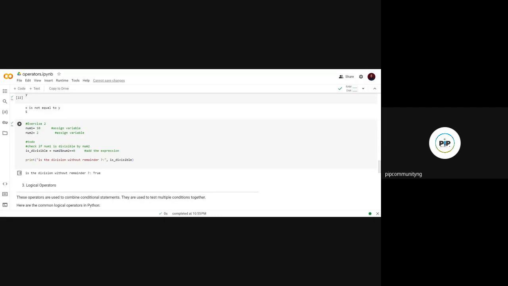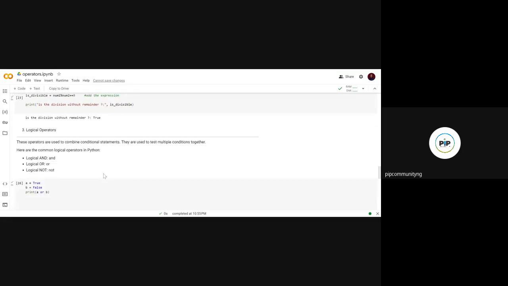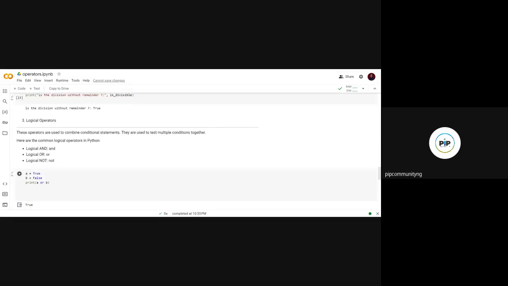Okay, scroll. That's the exercise we did, which is wonderful. And then she did logical operators. What are logical operators? When we're in school, they taught us about and, or, not. And let me give you the grammar. If you want grammar, an and operator says that it is true when both of the operands are true. Otherwise, it is false. What it means is that if the two sides are not both true, it will always return false. So if the two sides are not equal, if they are not balanced, it will always return false. That is what it means.